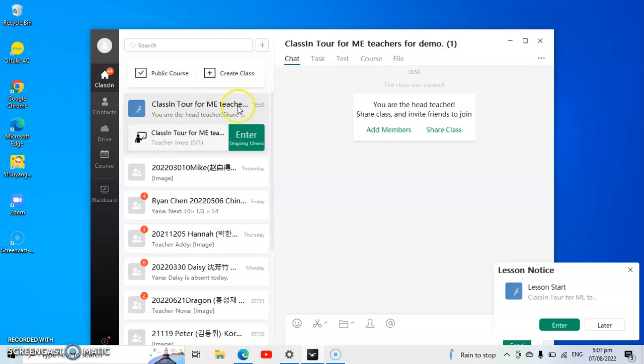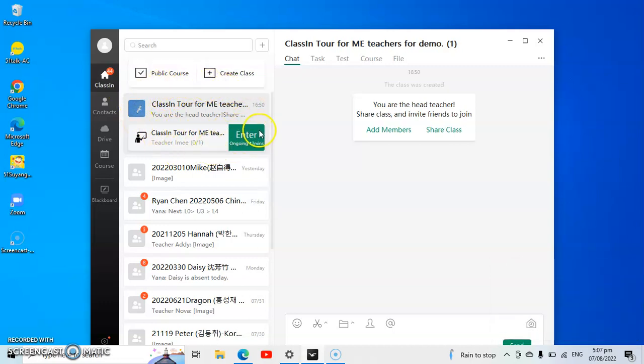So when you open your ClassIn, you will be seeing the home tab. Okay, and this is the actual appearance of your lessons there. All right, but in your demo, it's not ClassIn Tour for Monsters English teachers. It will say assessment experience, and sometimes it's already the name of the student, right? That's appearing on this part of the course.